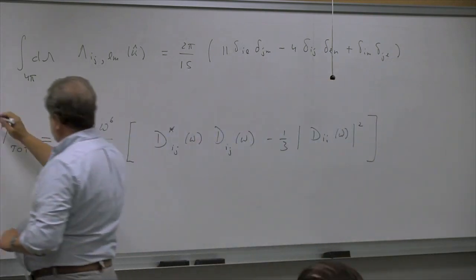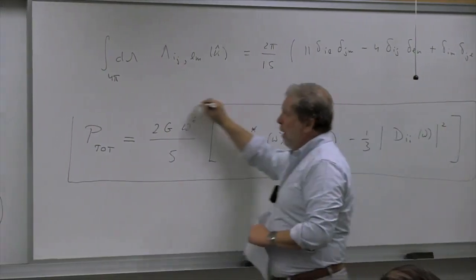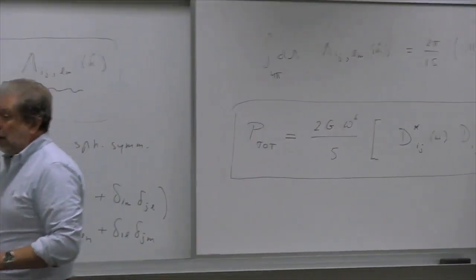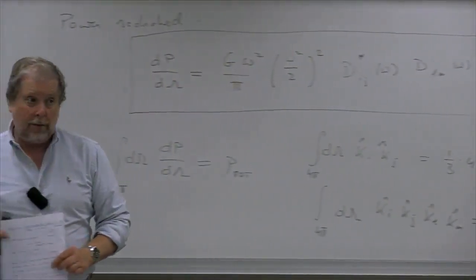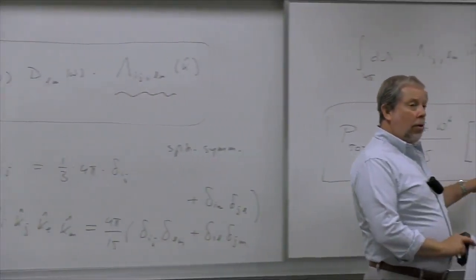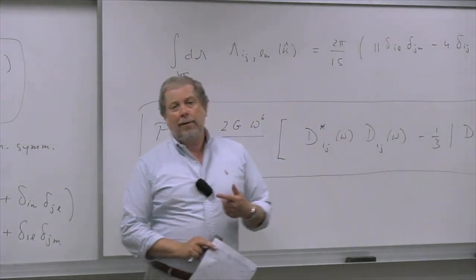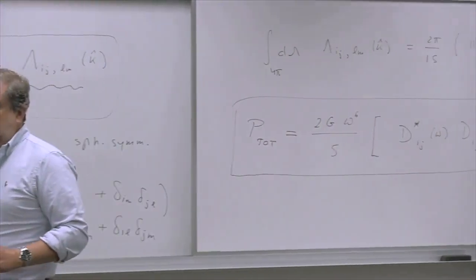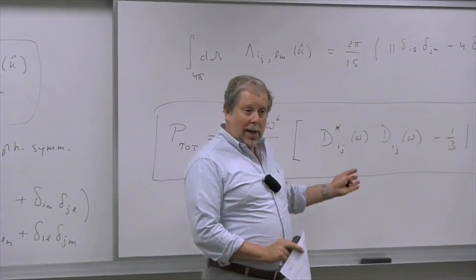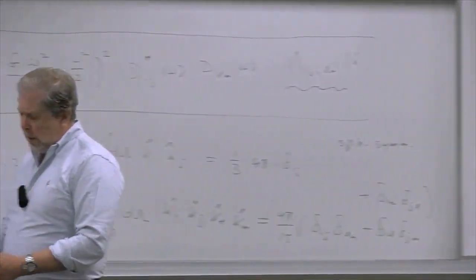Now that, of course, is a lot simpler. That is a lot simpler. So when you look at the total power, it is immensely simpler than looking at the power as a function of the angle. And what do you need to know? Well, you just need to know the quadrupole moment. Remember, the dij is the integral over x of xi xj times the T naught naught. So you need to know that, and you're done. So this is actually a very useful formula, and is something that you can easily work out.